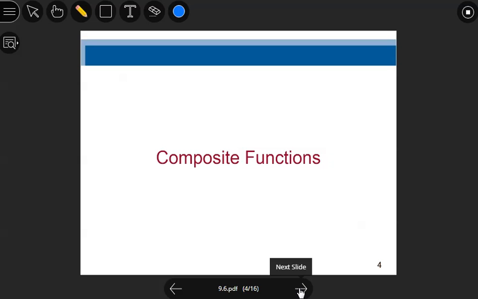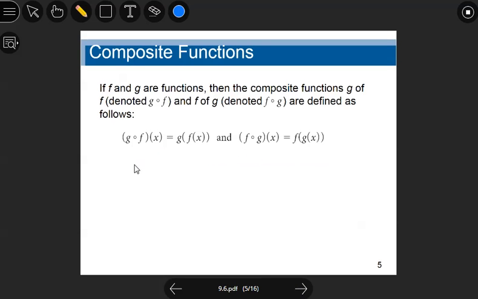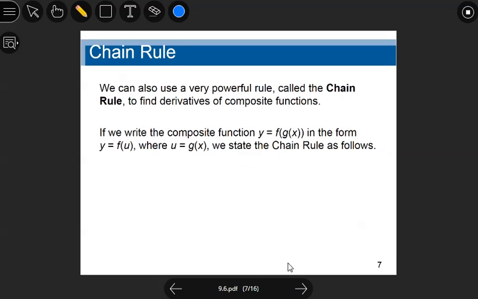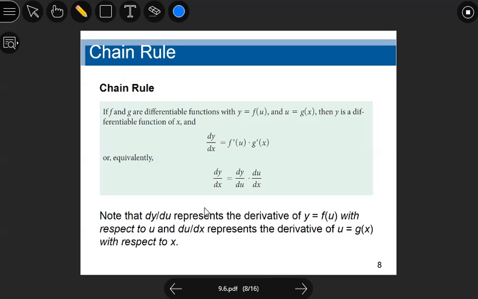I think in the 13th section you have learned about composite functions. The idea is connecting two functions together. As an example, if you are given two functions g and f, then we can write g as a function of f(x) by taking this one, and also if you are given g(x) as a function, then we can write f(g(x)) as a function of f by using this term. Let's look at the chain rule. So this is the idea.